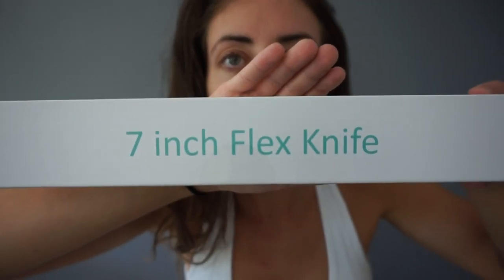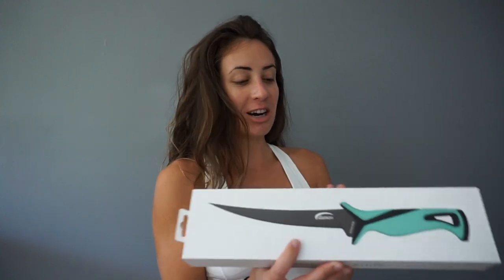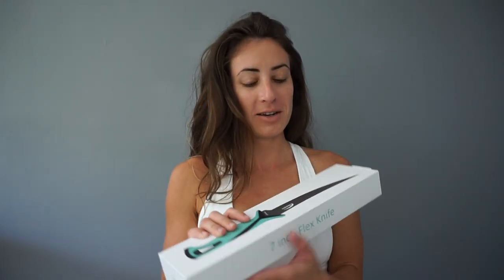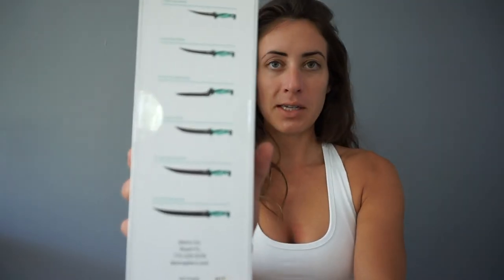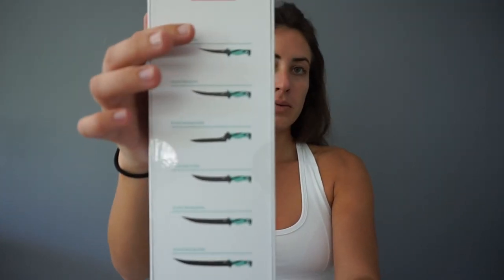Check out that box — I think they did a really, really good job creating this packaging. It's made to kind of resemble Apple Mac packaging. They did a really good job with this — it's really cool. The price point is incredible, and it comes in six different styles in this color.